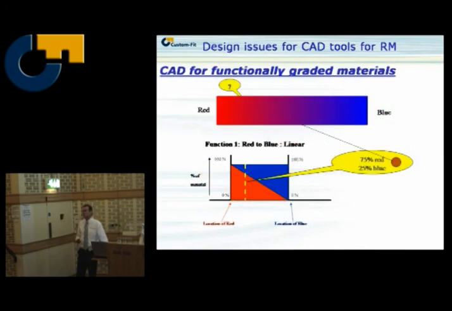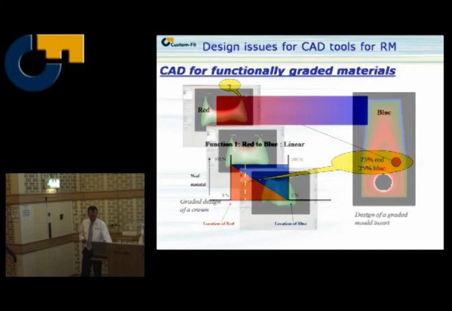You can also make it a little bit more complicated than only some smoothing in a few directions. You can also make it, like you see over here, from red to blue, but also that you want to do something with the green fully available in here and somewhere in here. When you make the cut through, you see it being represented in this way. And when you look at the 3D model of the functionally graded material, it looks like this.